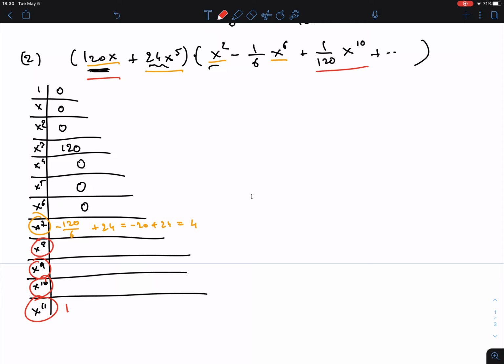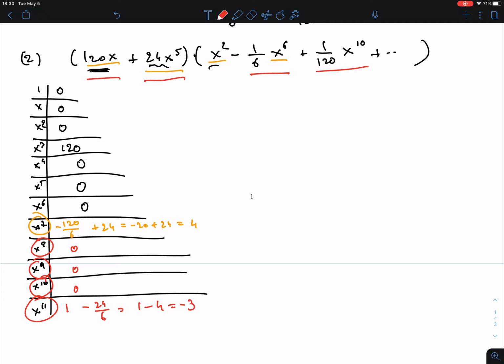But that's not the only combination. There's another combination. And what about this one? Yes, I can combine it with this x to the 6th. So we have now 24 times minus 1 over 6, so minus 24 over 6, which is actually negative 4. So 1 minus 4, so that is negative 3. And now we have another non-zero, so these were 0, right? So yeah, we have now 3 non-zero terms and we are done.